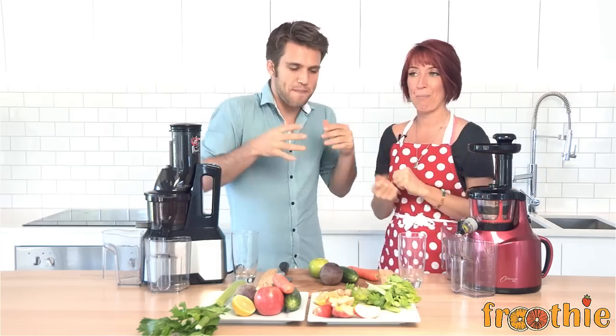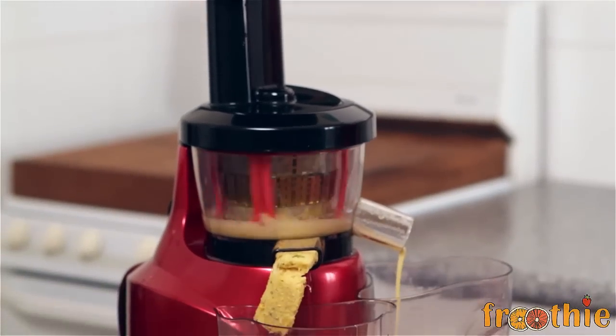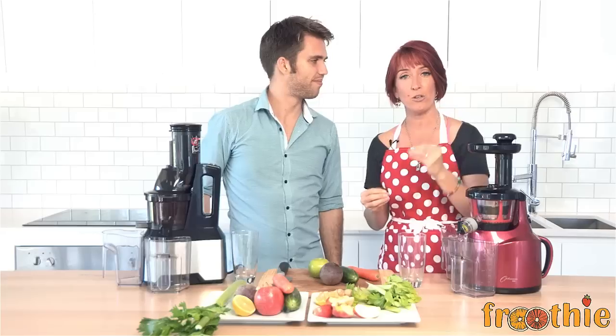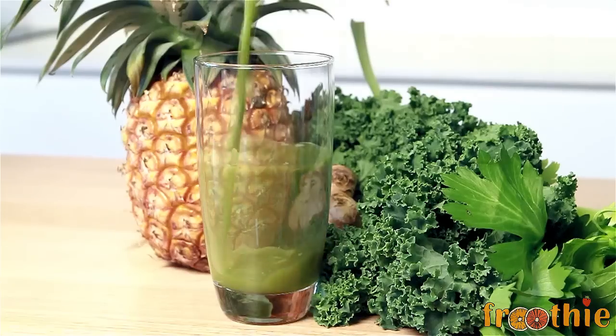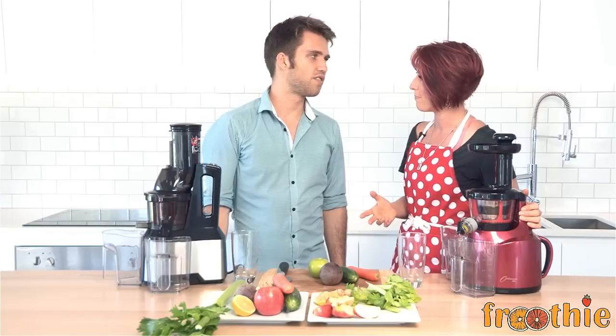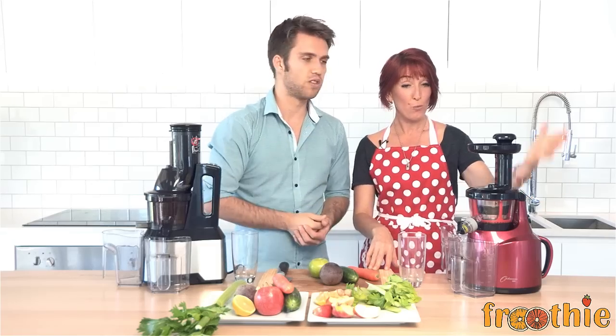It's kind of like masticating — like massaging. And what you do is you get all those nutrients, which I love because juice is great. Smoothies are great, that's why we love using our blenders. But juice is great — the nutrients from the juice get into your blood within 15 minutes. And when you're doing this with the slow juicer, you get more yield than with the centrifugal juicer. Especially with your greens — if you try putting kale through a centrifugal juicer, you'll get nothing. When you put it through something like this, you get exactly what you need from the kale.